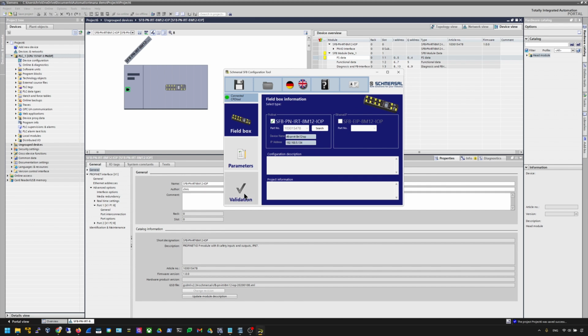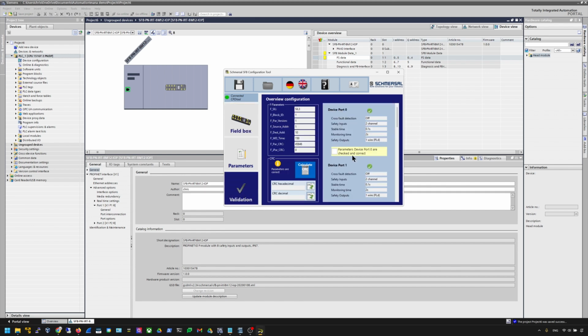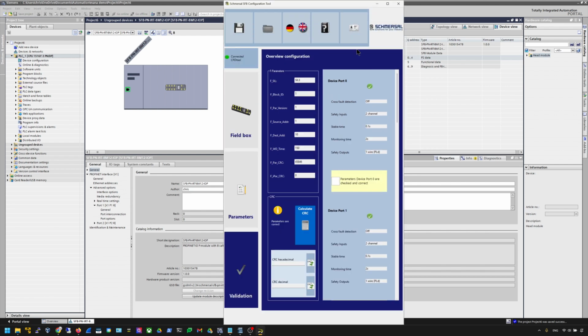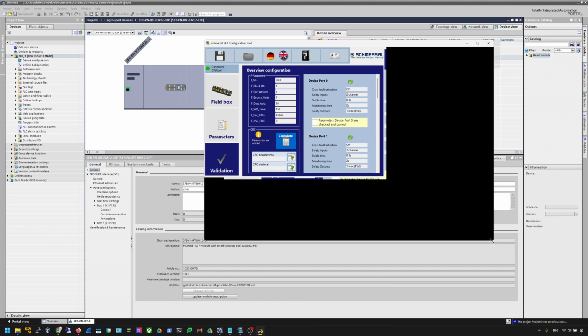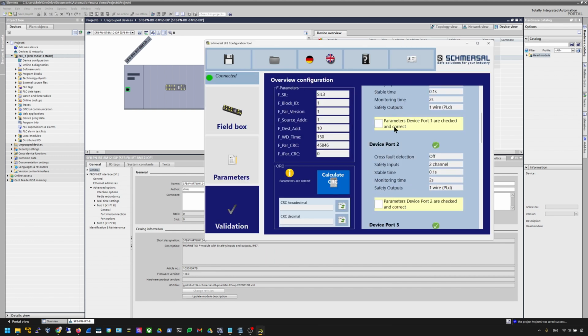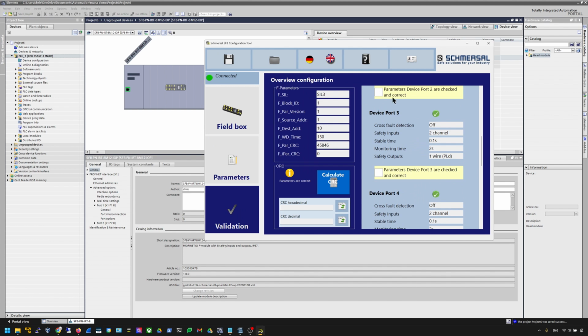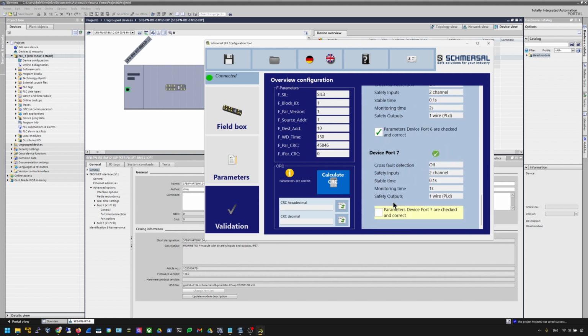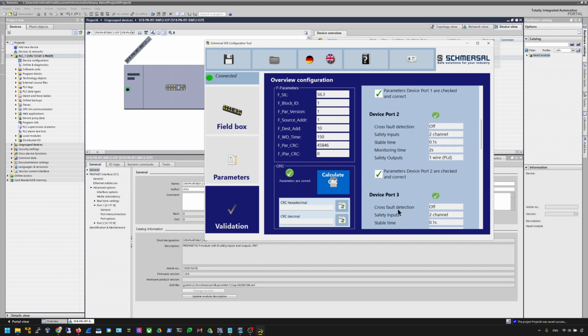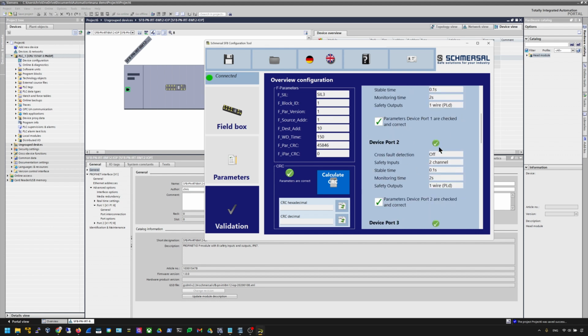So go to the notifications, and then on the right-hand side you need to check the setting of each port. Oops. Each port, and then you can just put a check. Okay, 1, 2, 3, 4, 5, 6, 7. After you check all the port settings, you see the green check mark here.